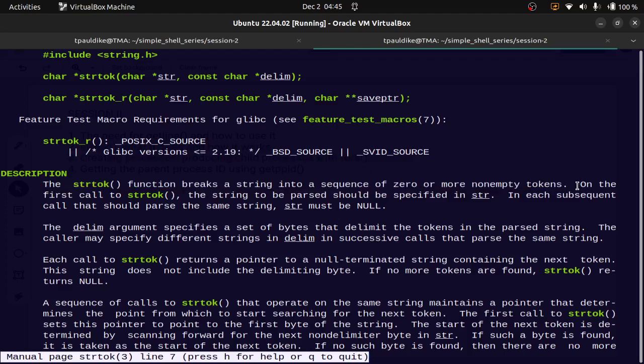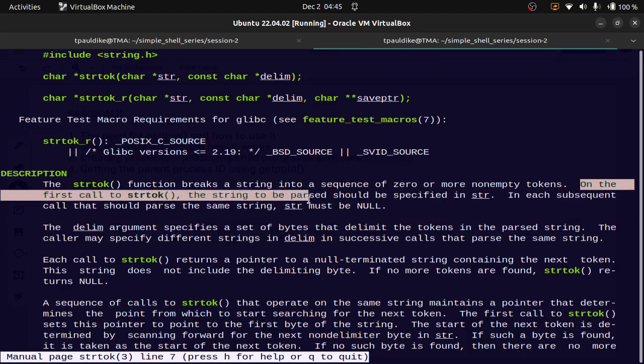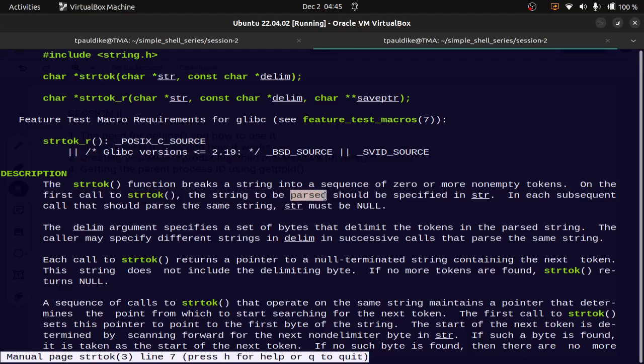So it says on the first call to strtok, the string to be passed, mark this word passed, take note of it, should be specified in str.